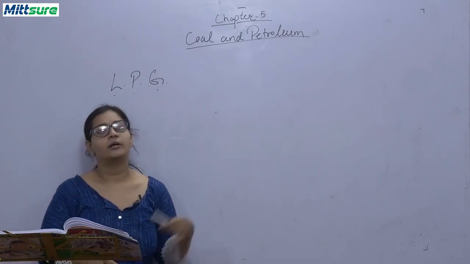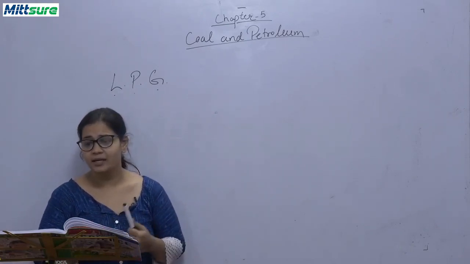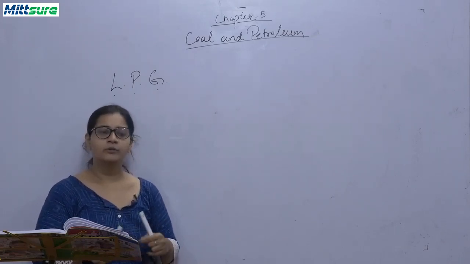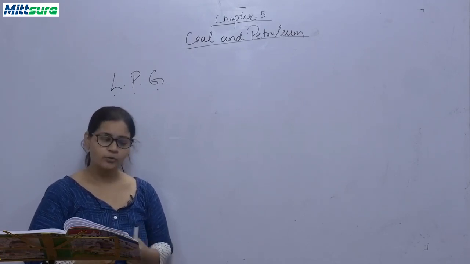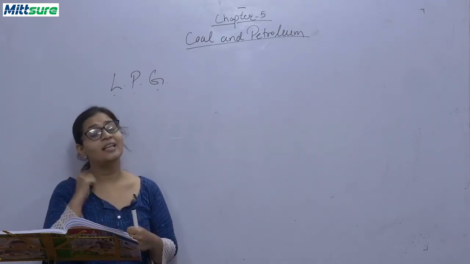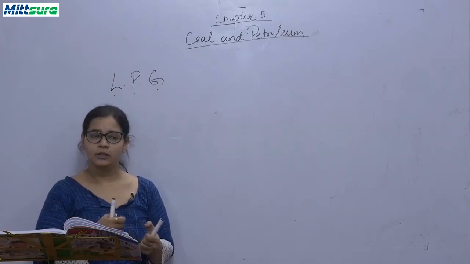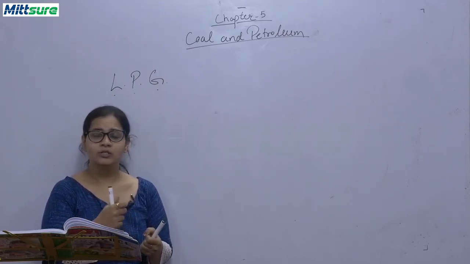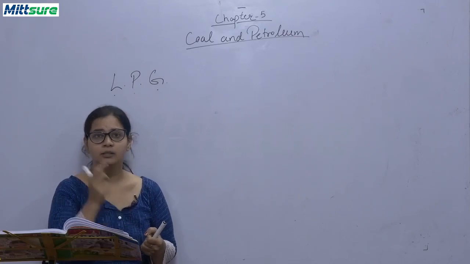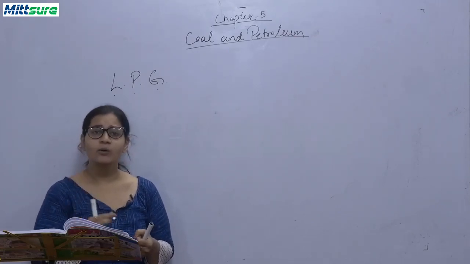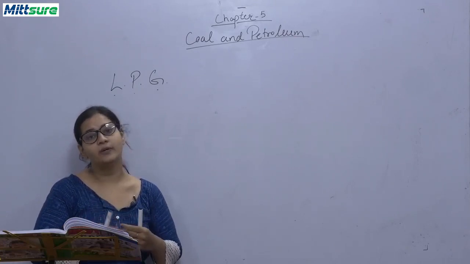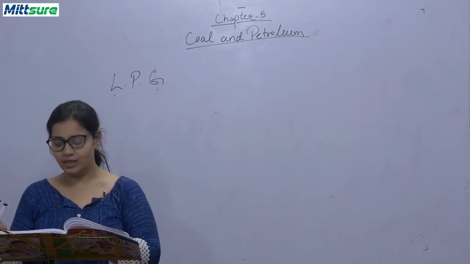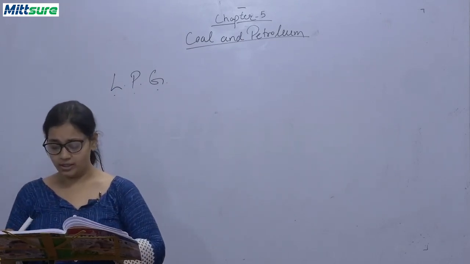Okay, so this LPG is a very highly volatile gas. When a cylinder comes to your house, try to move that cylinder, you will see that there is liquid in it. But when you turn on your gas, the gas comes out. How? When you ignite the burners of the stoves, the gas comes out, because it gets easily transferred from liquid to gaseous state. So it is highly combustible, very volatile, and catches fire very easily.